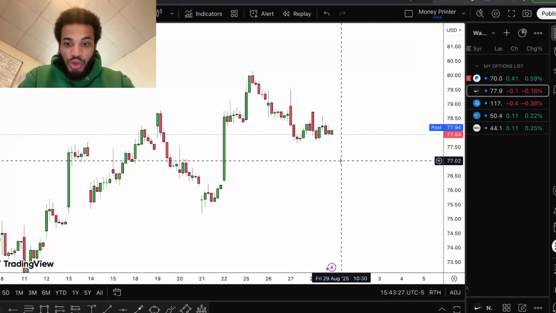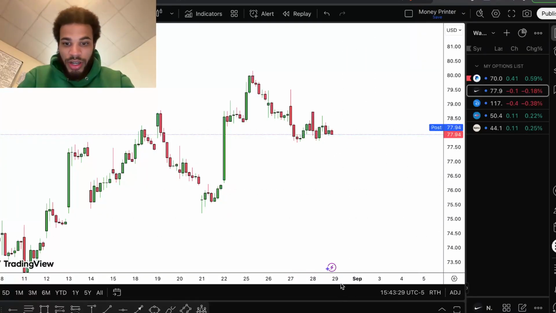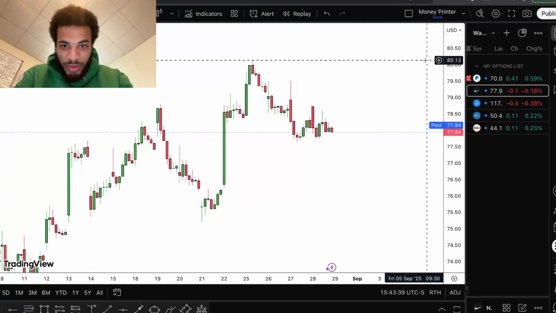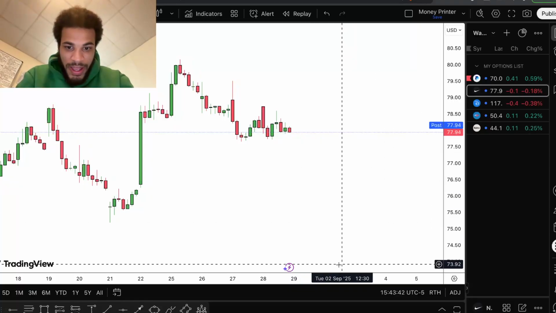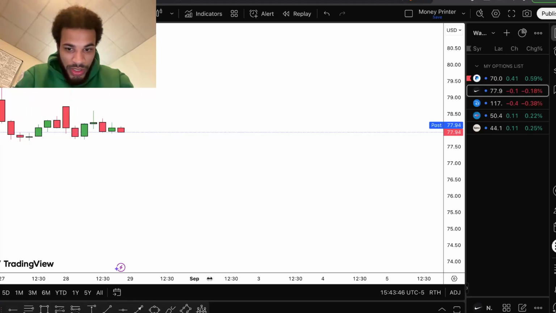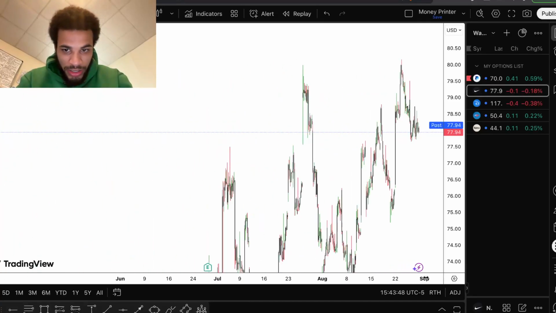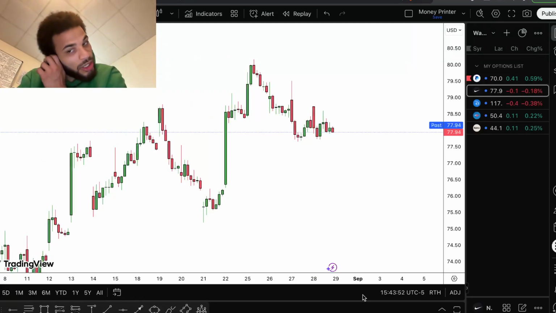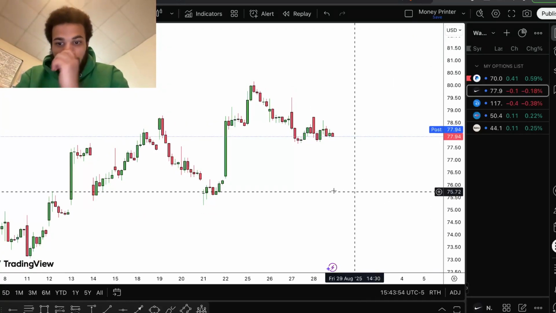You can zoom in and zoom out from the chart by these numbers right here on the side and on the bottom. If you come here to the right on this side, if you pull it up and down like this, it'll shrink it, or it can make it large for you if you want to zoom in and be able to see. Or if you want to zoom in and make it closer for you to see, come to the bottom and drag it to the right or to the left, right? It'll zoom in and zoom out for you. You just got to play around with it so you can get used to how it feels.